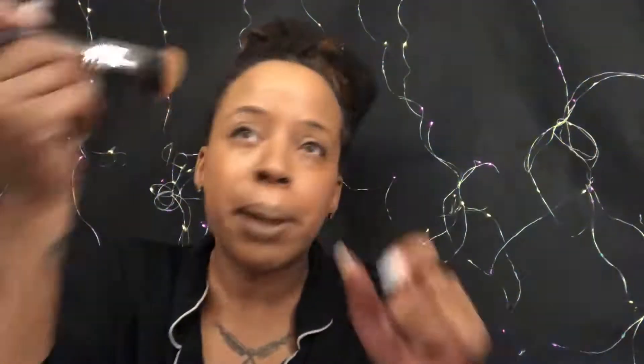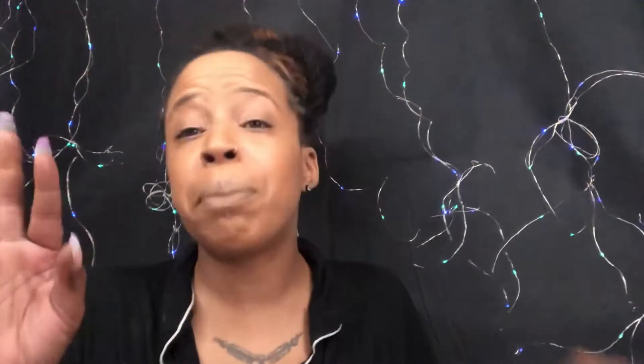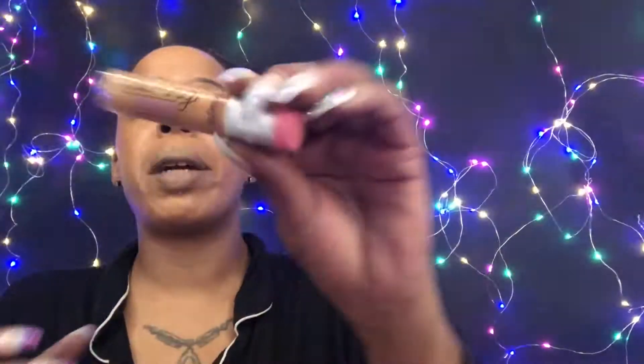Once I got my face blended in just right — y'all see how that looks? That's getting glowing. Now that I got my foundation on, I want to use my highlighter/concealer. I'm still in love with the Boi-ing by Benefit — I got two colors of this and I never know which one is which until I'm applying it.